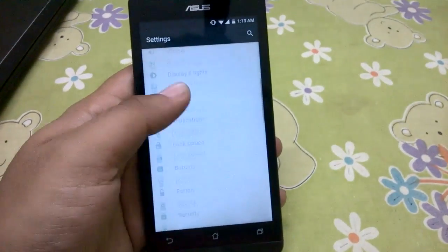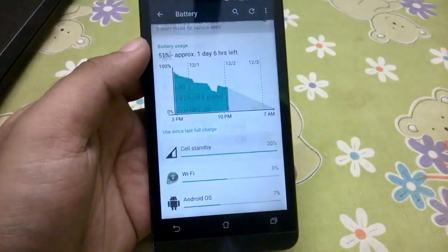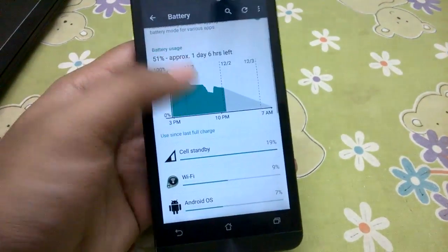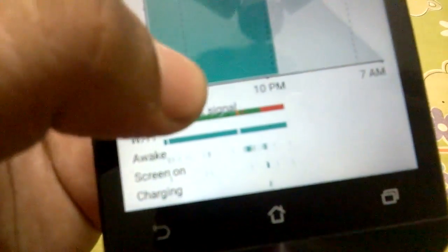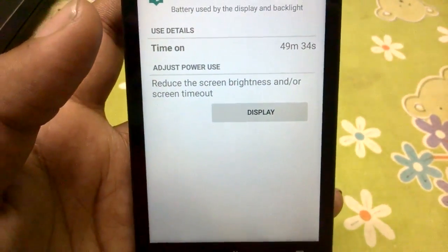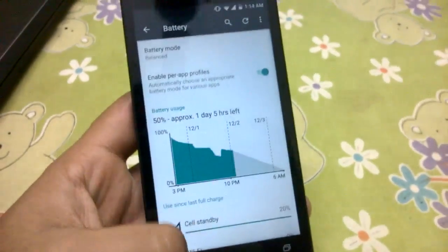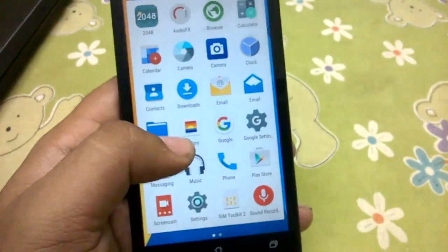There is no battery drain at all. We'll go into the battery to show you that. As you can see, the cell standby time has been around 1 day and 10 hours, and the time without signal is 24%. I did charge once in between, and as you can see, even if you lose network while you are on a subway, there is essentially no battery drain at all. The screen-on time is 49 minutes because I did not use this phone at all — it was just lying idle. There has been no battery drain so far, which is very good and very impressive.